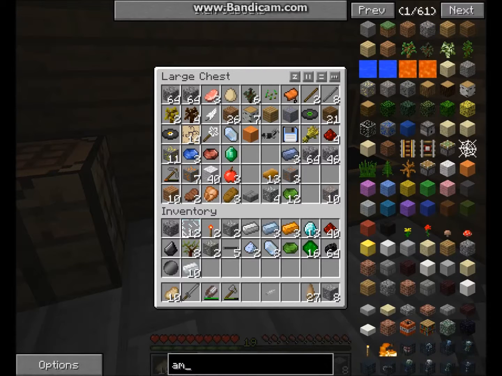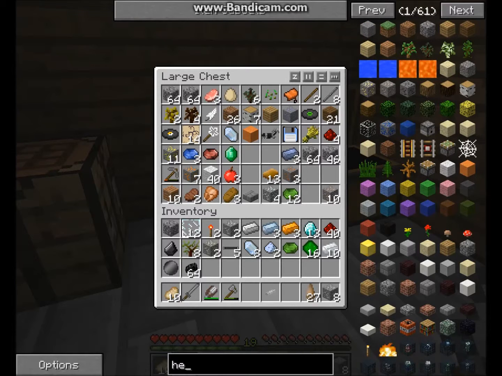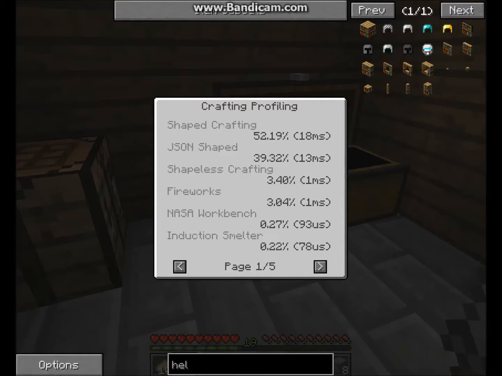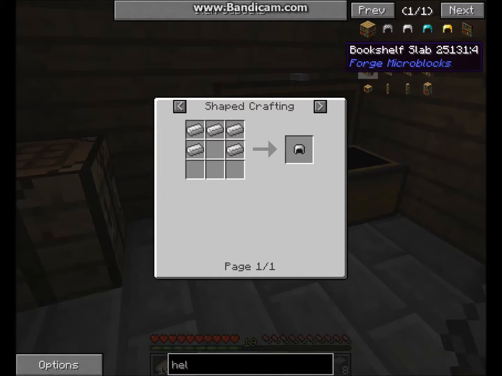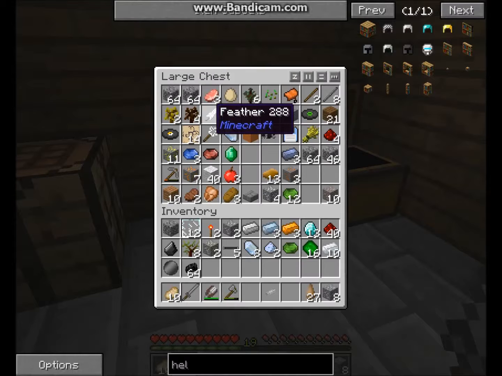Armor. Invar armor. Okay, so let's look up helmet. The chain helmet requires using fire, and you cannot craft fire. Iron helmet, which I could do. Heavy duty helmet, and I will need some compressed steel.